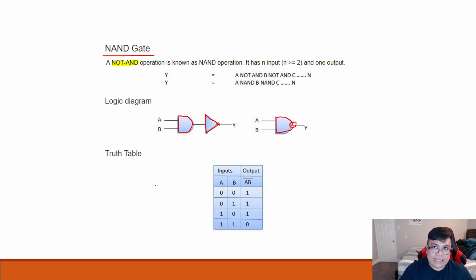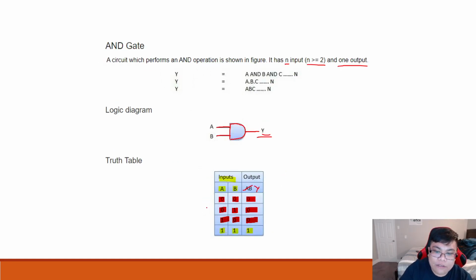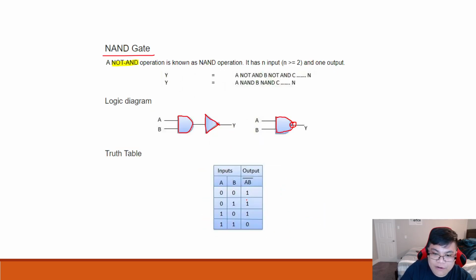So how does a NAND gate work? Well, a NAND gate works by taking the result of the AND of the two inputs and then inverting it. So if you look back to the AND gate diagram, its outputs gave us 0, 0, 0, 1. If we were to NOT these, this would result in 1, 1, 1, 0, right? And that's exactly what we see here. 1, 1, 1, 0. So the way that NAND works is that it's not AND.